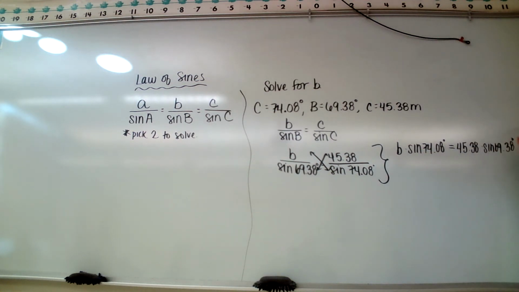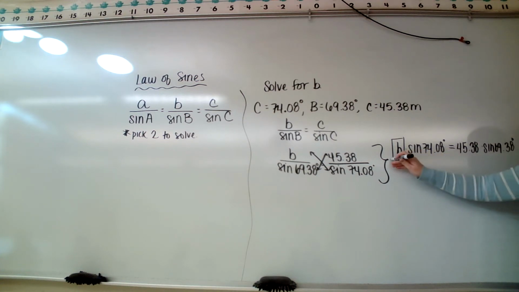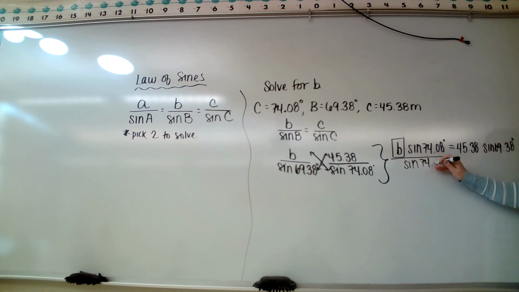And then always you kind of just organize, what am I searching for? I'm trying to solve for this. And if I want to solve for this and I want to get rid of that times that sine, I'm going to divide by sine. So if you're not noticing, this is basically the same exact thing as the last problem. We just changed some numbers around. So once you get used to it, you really are doing the same thing every time.